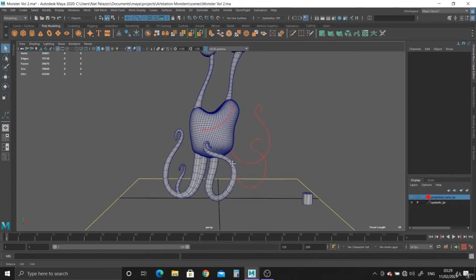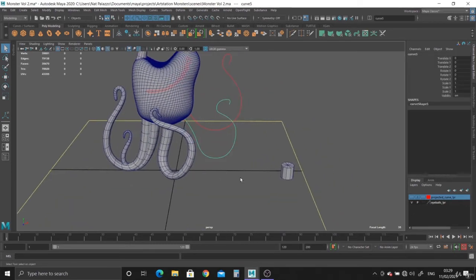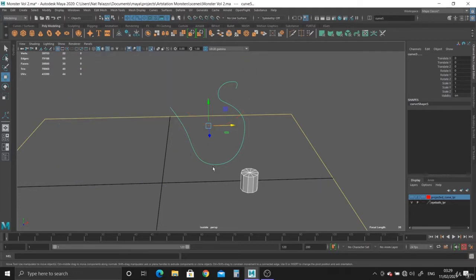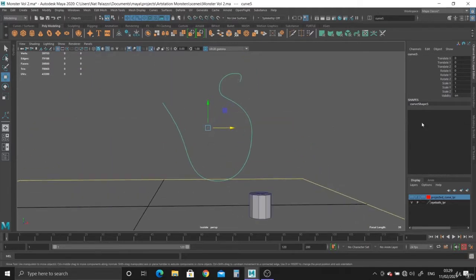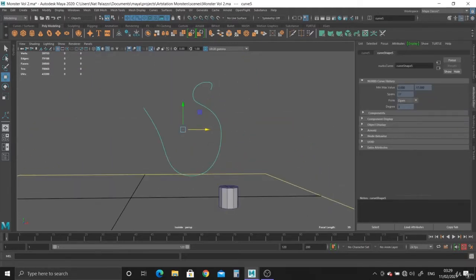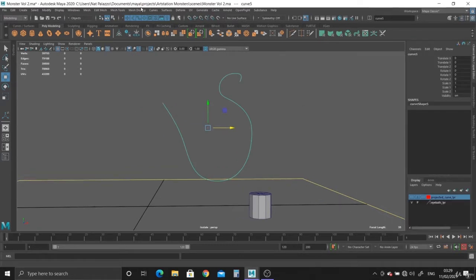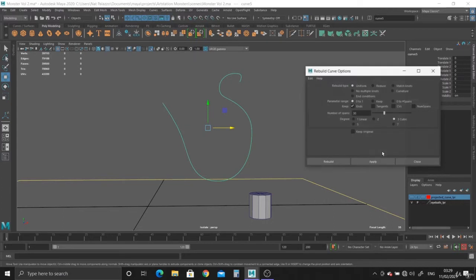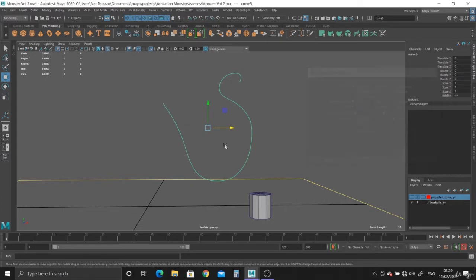Alright, so welcome back to another video, and we're still on the tentacles and we're on to tentacle 4. So Control D, duplicate the cylinder. Let's grab this curve and isolate the two objects here. Now let's take a look at the spans for this curve. It says 17, and again, we can just go back into curves, rebuild, and type in 17 or 20. Actually, let's do 30. Boom. There you go.